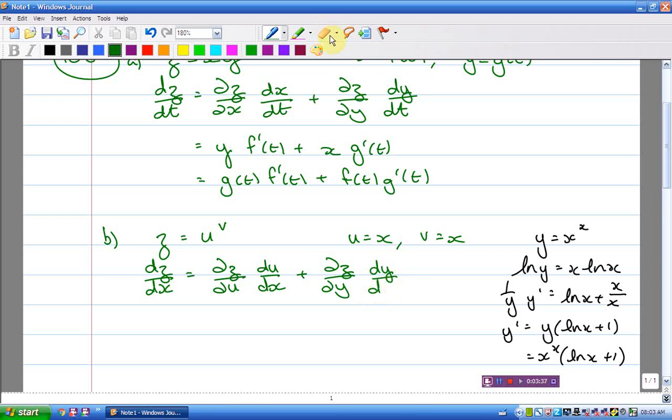Oh, my goodness, I'm using too many letters of the alphabet here. That's a v, and that's a v, and that's an x. Right, okay, I'm clearly rushing and making mistakes, so let me slow down and make sure that all makes sense. Yes, it does. Okay, so what is dz by du?